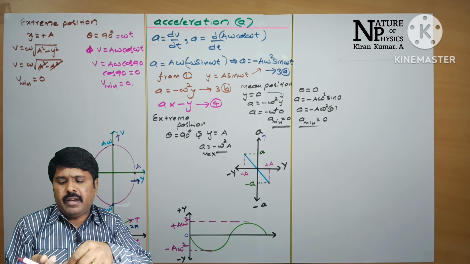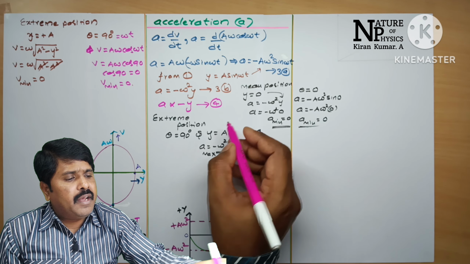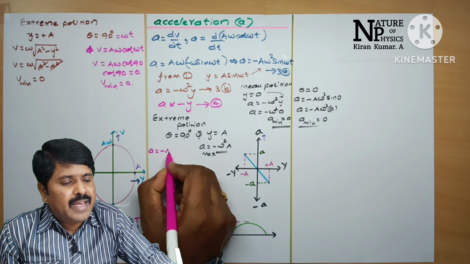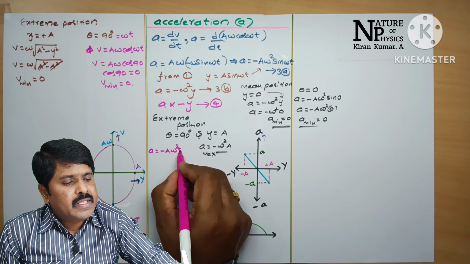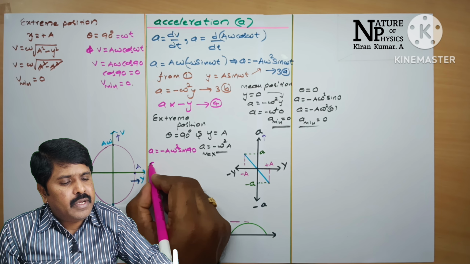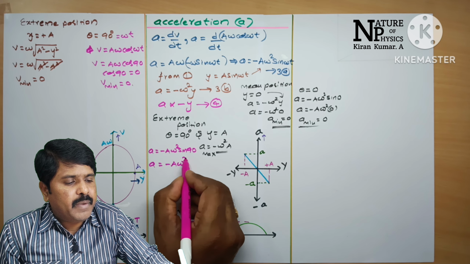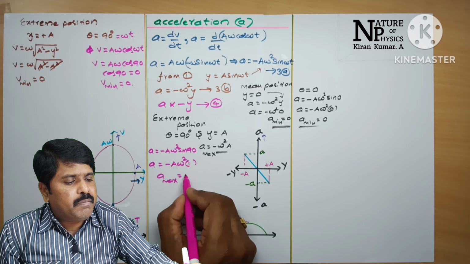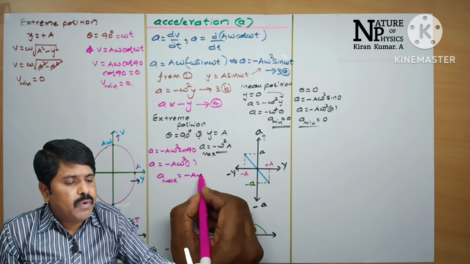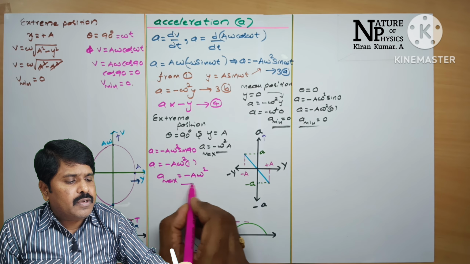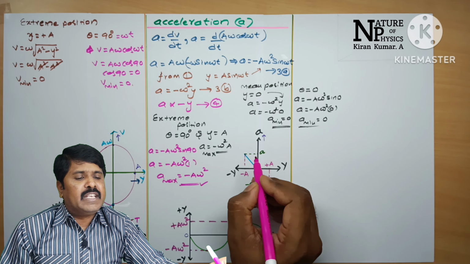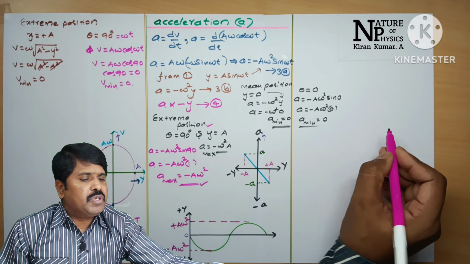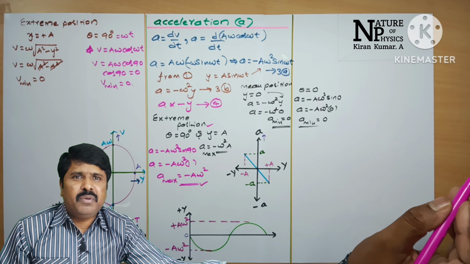And second, I can also give clarity here. Theta is 90 degrees, and sine 90 is equal to 1, so acceleration a is equal to minus a omega square sine 90 degrees, which is minus a omega square, since sine 90 is 1. A is maximum at the extreme position, that is minus a omega square. So here also I got acceleration is maximum at the extreme position and acceleration is minimum at the mean position. In two conditions, we did a clear explanation.